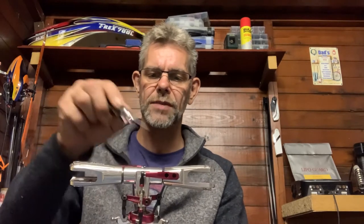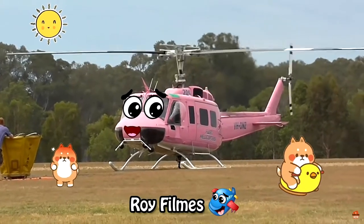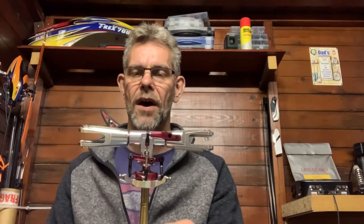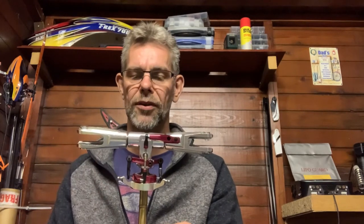So what we're going to be doing is stripping this down. We're going to replace some parts, a lot of parts, and we're going to make it a nice, safe rotor head for use in the Bell 222. These anodized parts here, I'm going to replace with silver parts because I don't know about you, but I didn't see any pink on an Airwolf. Now, although it's not an Airwolf, it's the same model, Bell 222. The rotor head is going to be sticking out of the fuselage, and I want silver parts here rather than anodized pink or anodized purple.